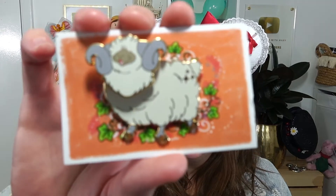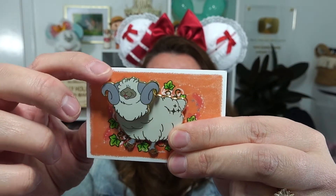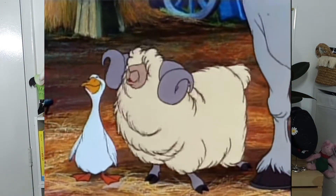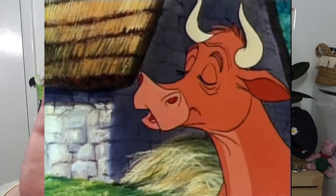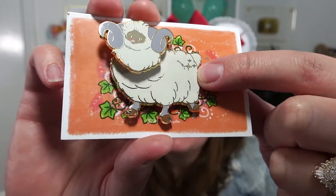I feel like if I didn't tell you this was from Mary Poppins, people might not know it was from Mary Poppins. I knew because I'm obsessed. But check out this pin — it's the little sheep from Mary Poppins and his little head like bobbles. It's got like a little spring in there. It's a jolly holiday with Mary! I love the part when the farm animals are singing. Look at this guy — I love the little sparkles on his bum.